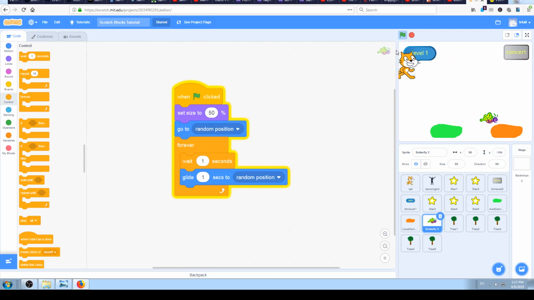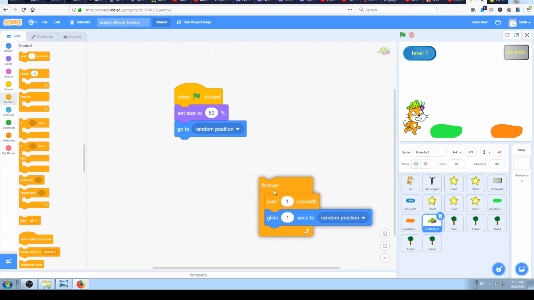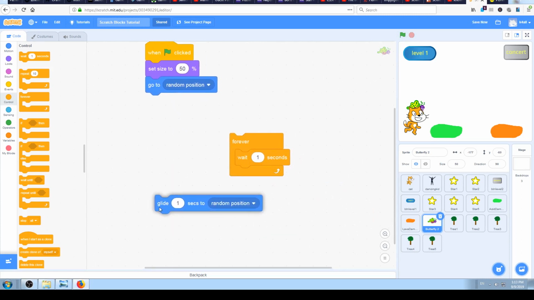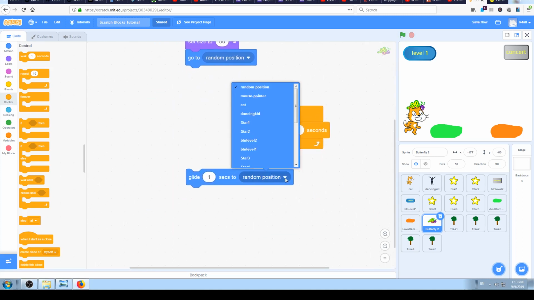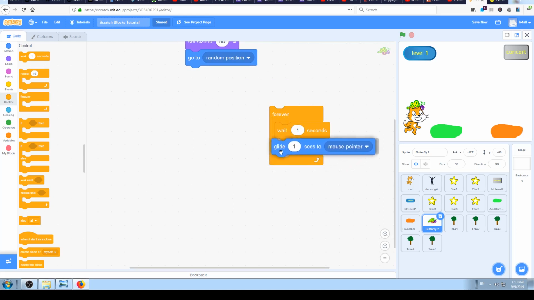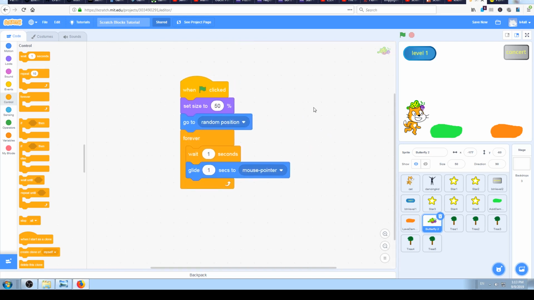What else to say here and to experiment? Let's stop it here. Well, for example, instead of random position, I could use mouse pointer, but I don't see much logic or sense in it.